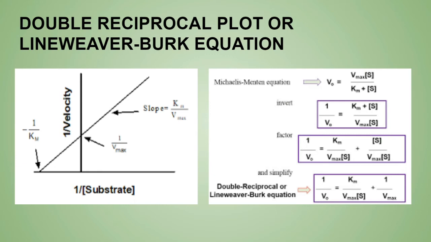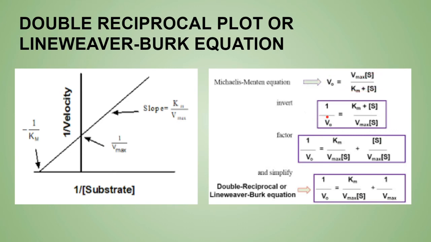So then the experimental data at lower concentration is plotted as reciprocals. As you can see, we will find the reciprocal of this particular data, and then we will extrapolate a line to get the reciprocal of Km. This is known as the Lineweaver-Burk plot or the double reciprocal plot, which is derived from the Michaelis-Menten equation. I told you before, this is the Michaelis-Menten equation: V is equal to Vmax into S upon Km plus S.